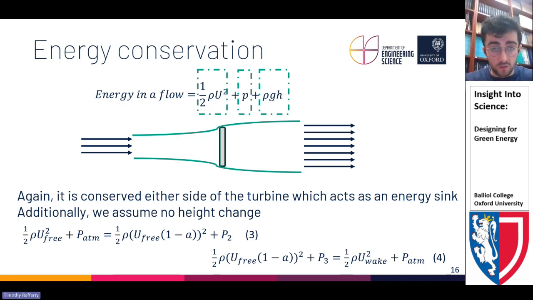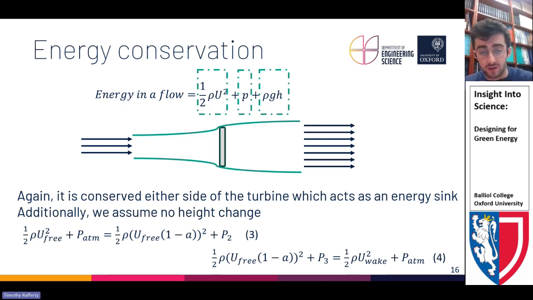And so we can derive these two equations again. This is from that initial one where I gave you all of the different values at the different points. It's half rho u, the free stream, the far upstream velocity, squared, the kinetic energy at the start, plus the atmospheric pressure. It's what you and I are feeling. Then just before the wind turbine, it's now at this special velocity, which is less than the initial, plus some kind of pressure. We don't know what it is. That's what we'd like to find out.